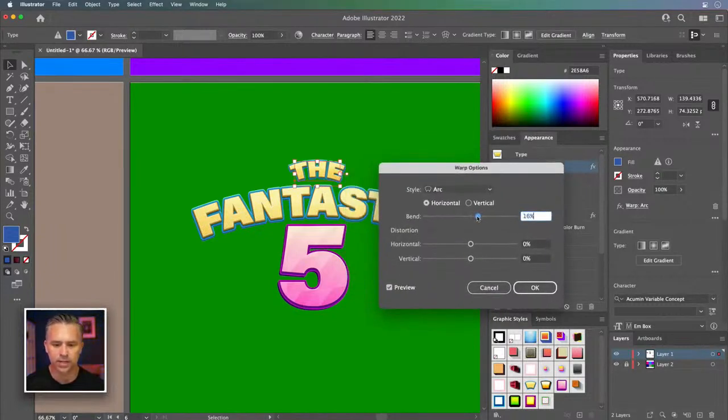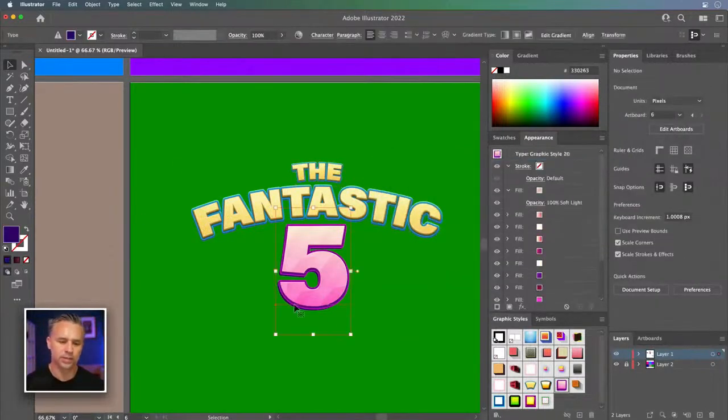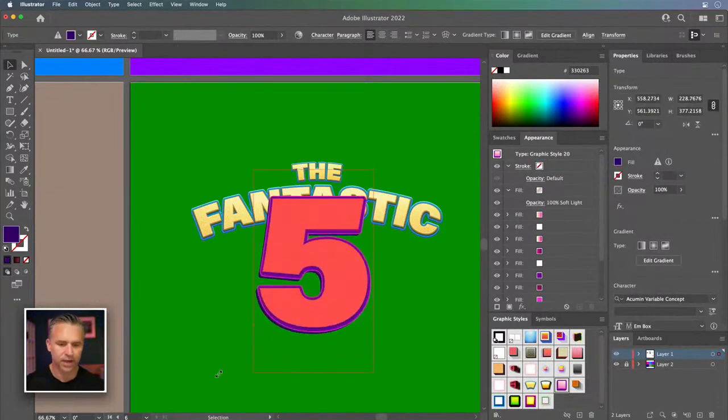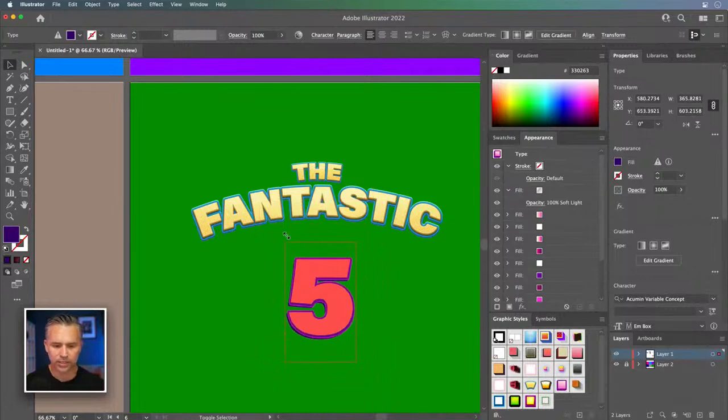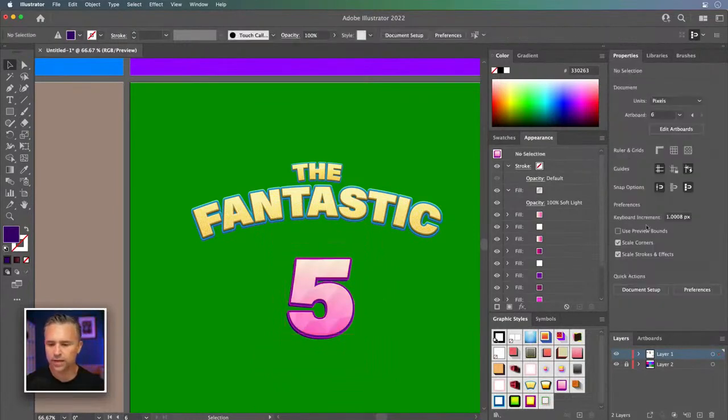Right here, we just need to take that down a little bit. It just needs a soft curve, like so. And there's the fantastic 5. Boom. And we still know that trick, because we could always look over at our properties panel and notice how it's scaling down the strokes and effects. I don't want it to.